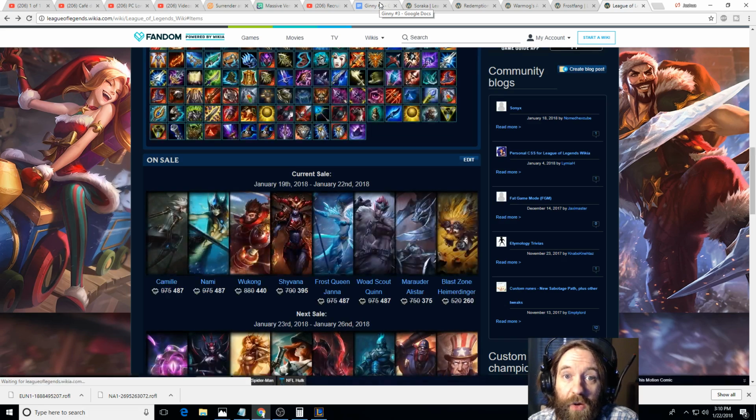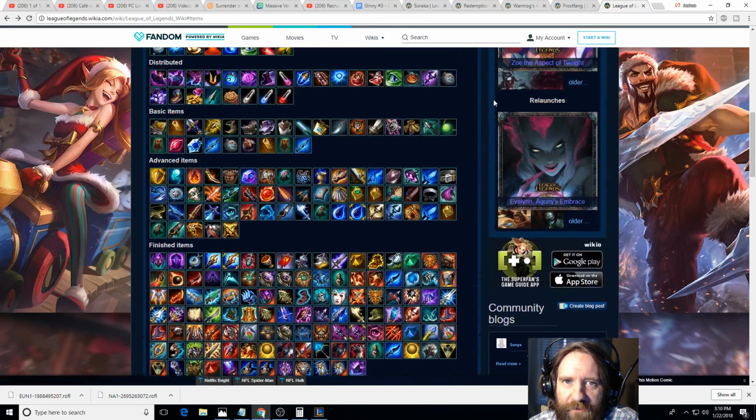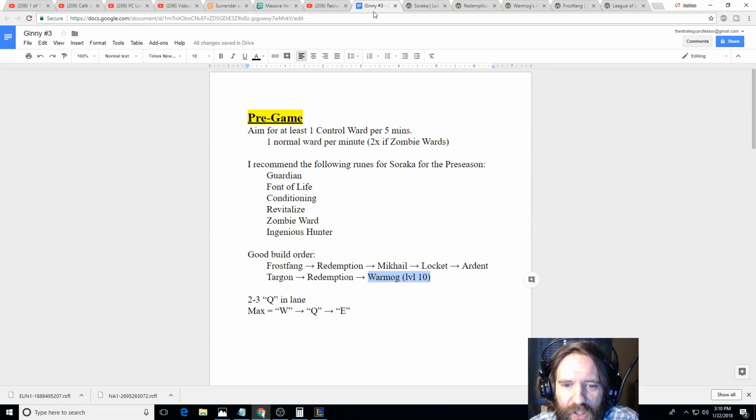But anyways, I think that's a reasonable build. I'd have to go all the way through it with some math, and I'm going to do that in a future video, but I'm just giving you a preview here of 8.2 before I math everything out and look at all the optimal itemization.